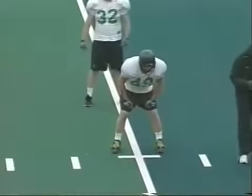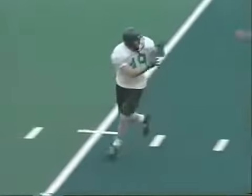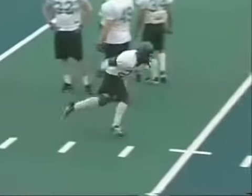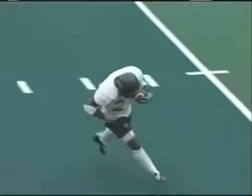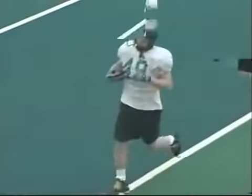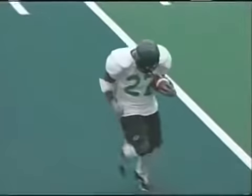We'd rather get those thumbs in, and this happens at all levels. If you've got a guy who's catching the ball well, I don't think you bother a lot with it. Here you'll see one of our players doing exactly what we coach him to do. He's got the thumbs out, and with this kind of catch, you can pretty much be sure that if that ball's bobbled, his hands are under the ball. Now he can regain possession of it. I like that form better.